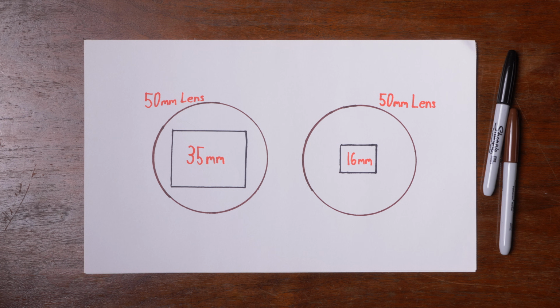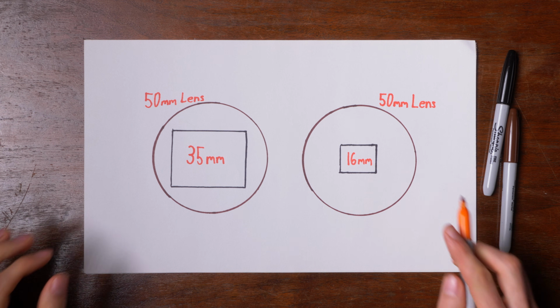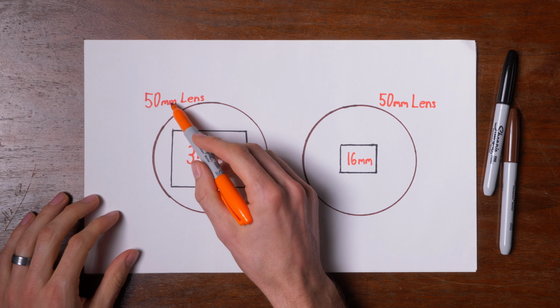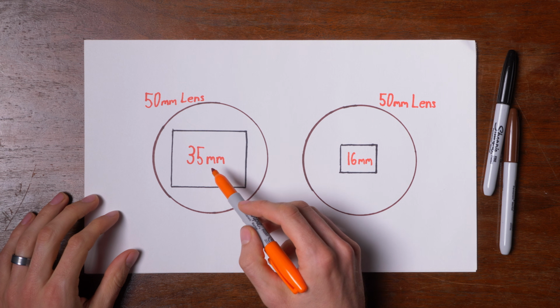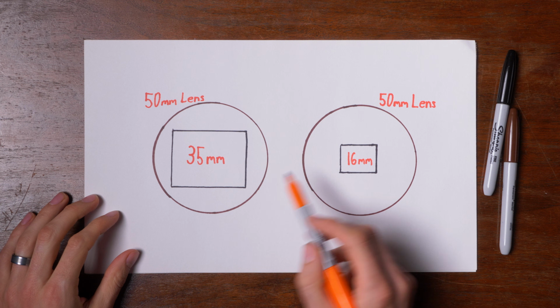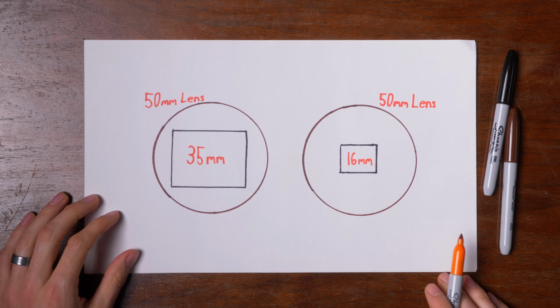Another difference between them is that 35mm has a wider field of view compared to 16mm. What this means is that if both formats are being shot at the same focal length, this one produces a wider picture. This is because its larger physical size captures more of the lens's imaging circle. Both of these formats are amazing tools for filmmakers to use, and they each have their place depending on the story that is being told.